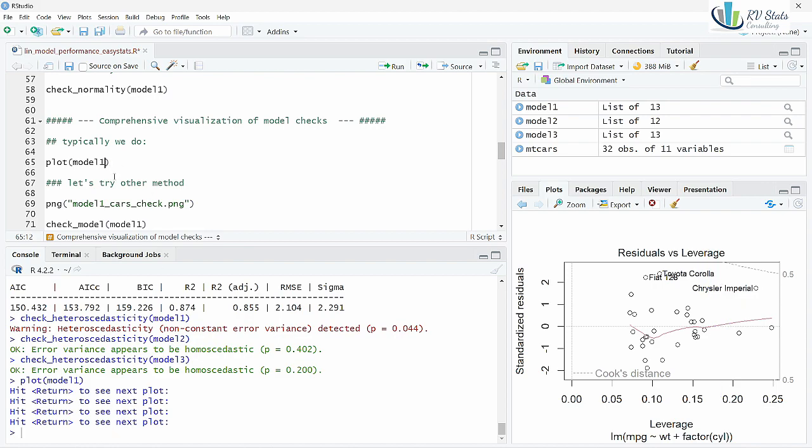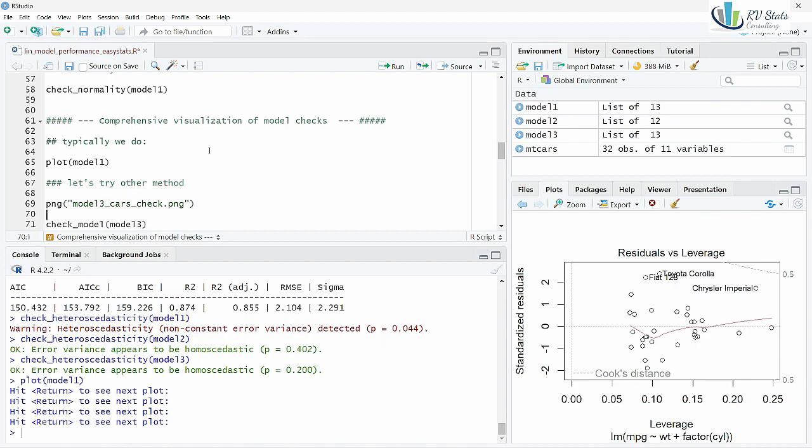Okay, that's one. But the other way that I'm going to introduce now, using the library easystats, is where we can just use the function check_model. In my case, I have to run this. I'm going to run model 3. It's going to be better.